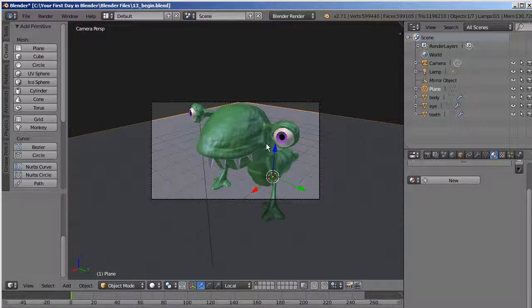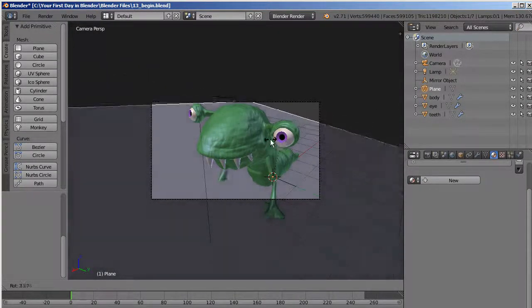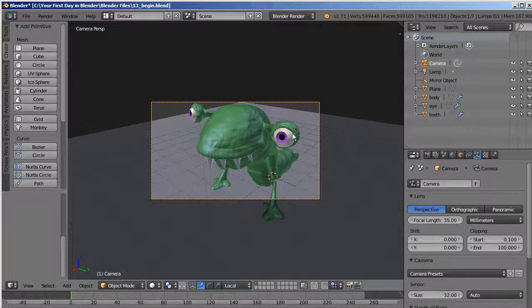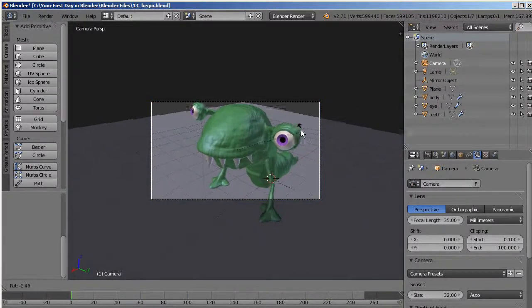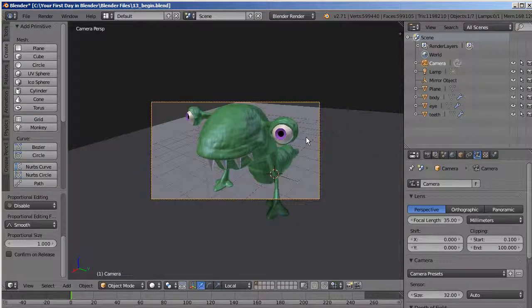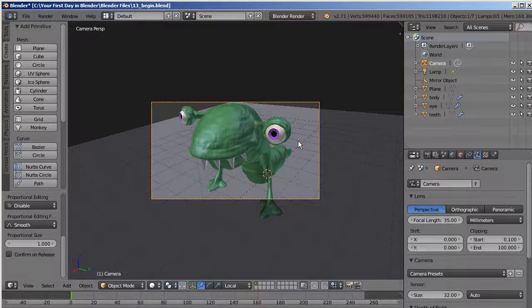We can also hit R if we want to rotate. Oops, let me make sure to select the camera. Make sure your camera's selected, then you can hit R, and you can roll the camera around. You can also change the axis by hitting R, and then let's go to Y and Y again, and we can do the Y axis.